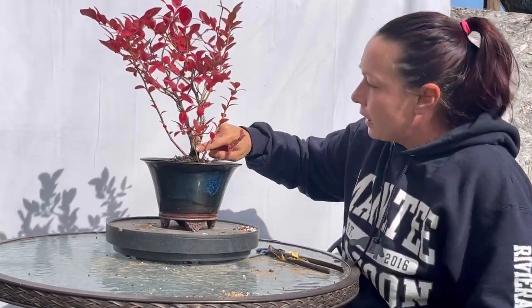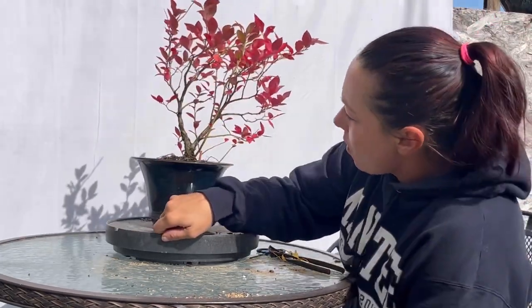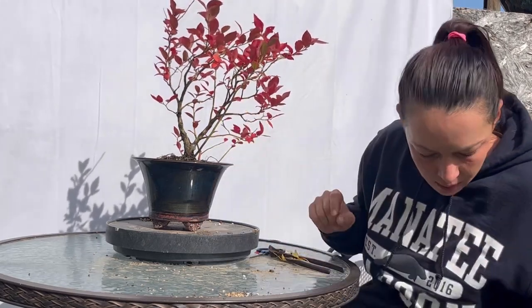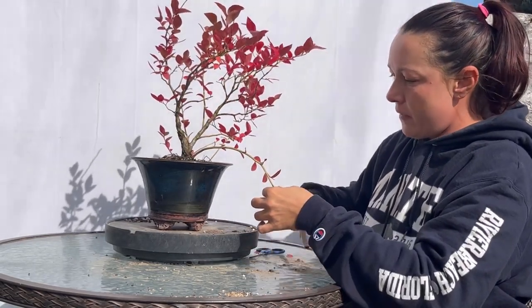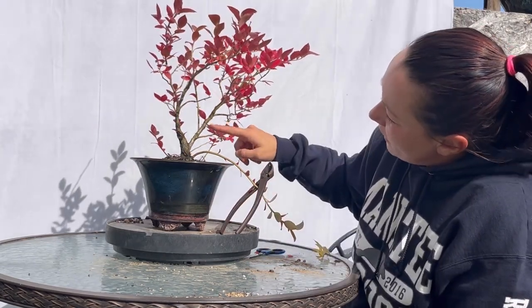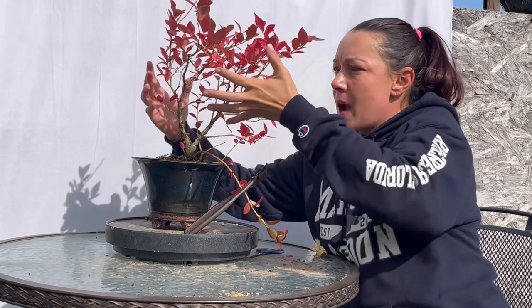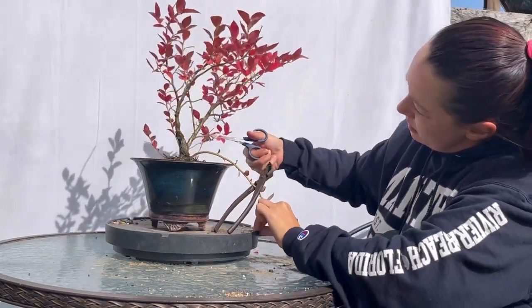Our wound is healing over nicely here. The front of our tree is most likely going to be either this view or this view — we don't know yet. This branch here is going to be left on to continue to thicken the face; it's in a perfectly placed area, so we'll just leave it on. I don't think I want a branch coming out this low as a first branch off that trunk, whether it's the front or the back. I want my main branches to start developing here, with most of the canopy and secondary and tertiary structure focusing up in this area. So we'll go in and take this low branch off.